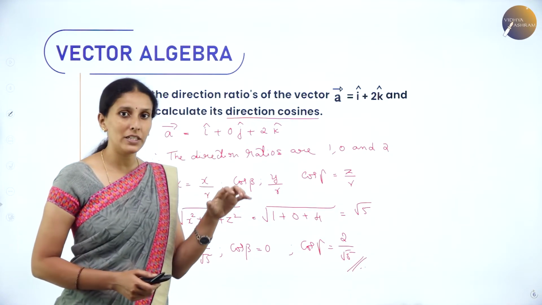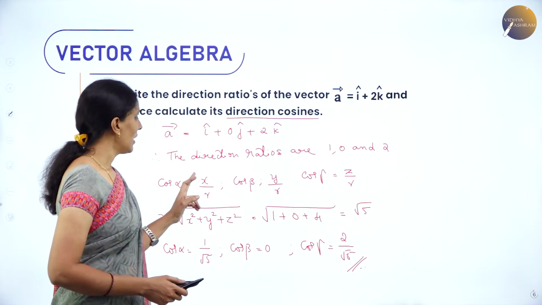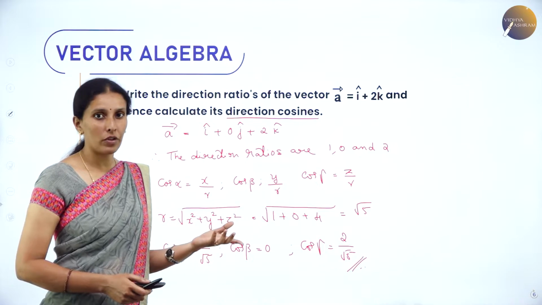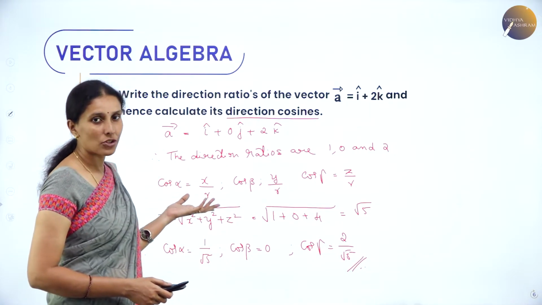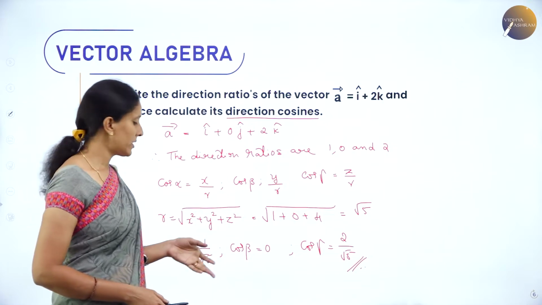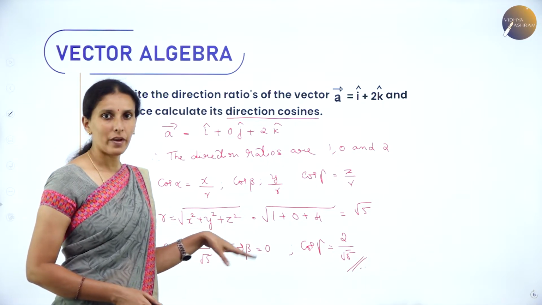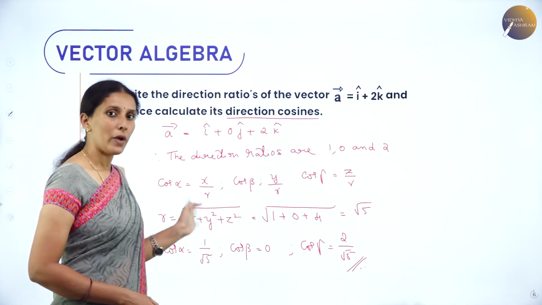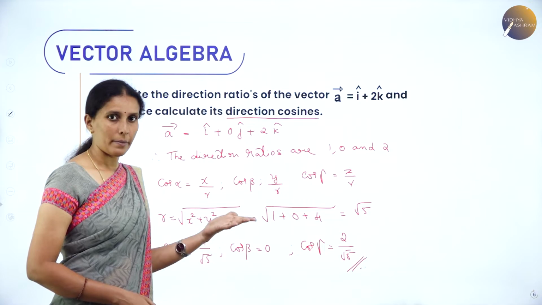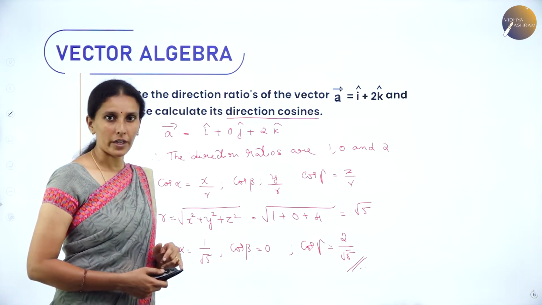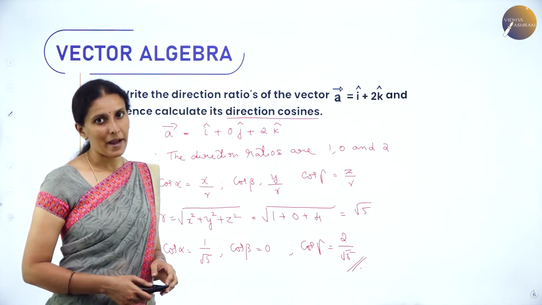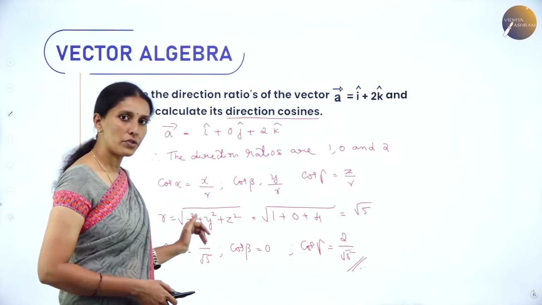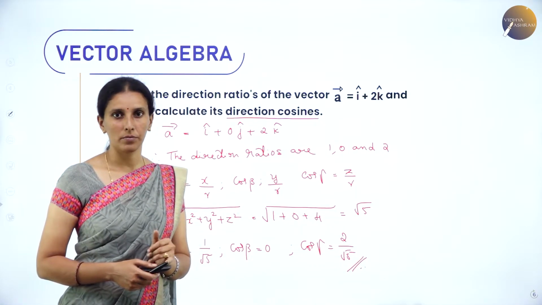Direction ratios can also be taken as a, b, c. That means here x, y, z can also be replaced with a, b, c. Irrespective of the variables, calculating the direction cosines is one and the same. Sometimes it is square root of x square plus y square plus z square. Sometimes we can also represent it in the form of square root of a square plus b square plus c square, where a, b, c or x, y, z represent one and the same, which is the direction ratios, and r is always the magnitude of the given vector, which you will calculate using the square root of squares of direction ratios.